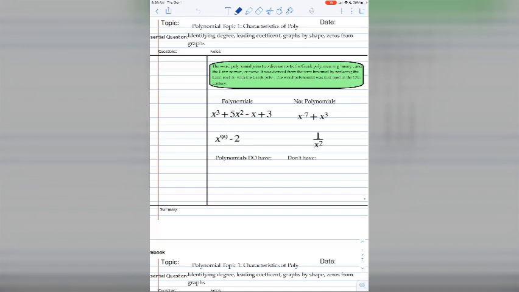And it says the Latin root bi, like bicycle. Well, we reserve that term binomial for items with two terms only. And so polynomial is kind of like the umbrella for all the different names we have for specific polynomials. So things that are polynomials, you can see on the left look like this, not polynomials on the right here. So I hope that you notice this here and this here. So polynomials don't have negative exponents at all.